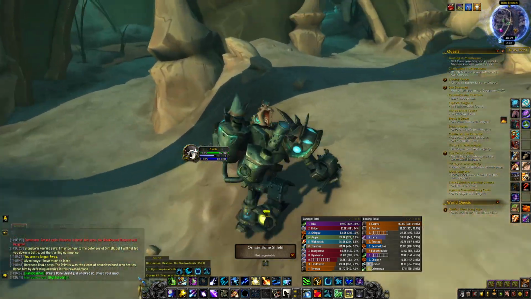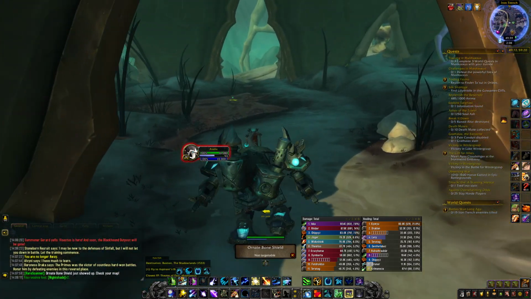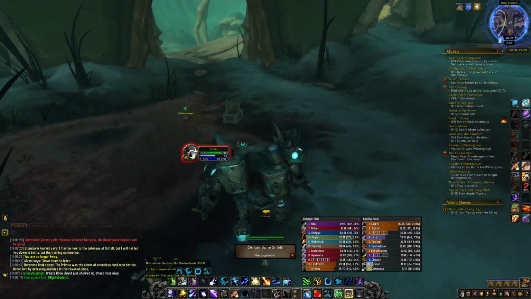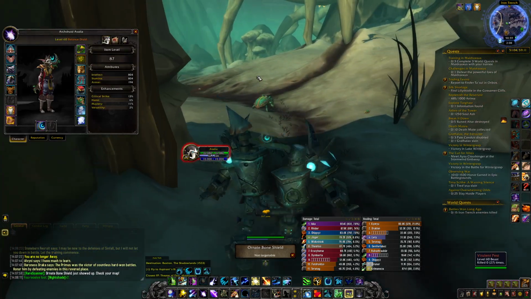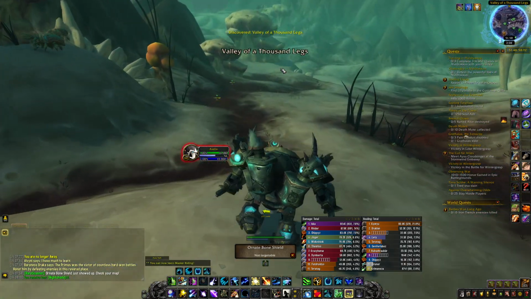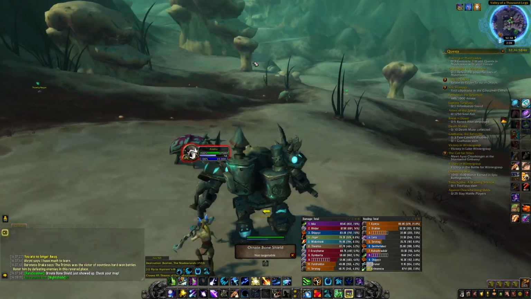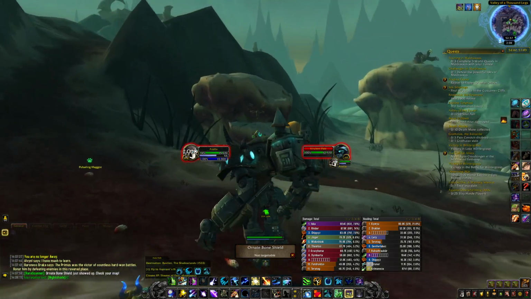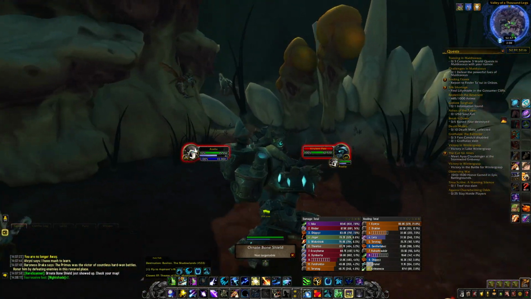Today we are once again taking a look at herbalism and mining, and we are checking out a farming route in Maldraxxus that you can use to farm tons of gold, and if you want to, you can level alts as well. Now I'm doing this on my level 60 druid, but I have been doing this on my level 52 warlock as well at this point, and I'm currently just shuffling rested experience through my warlock and my rogue, so I'm just doing this on rested experience.